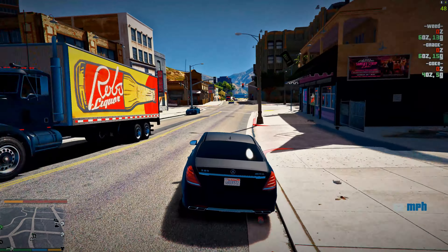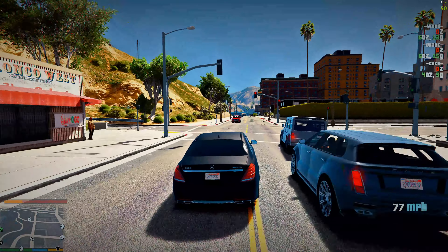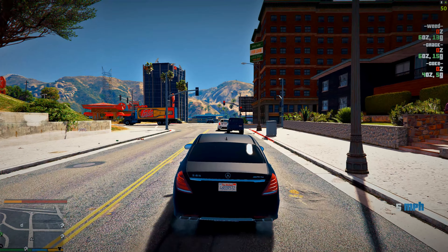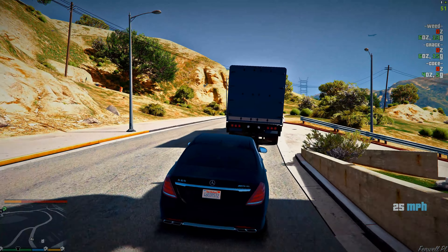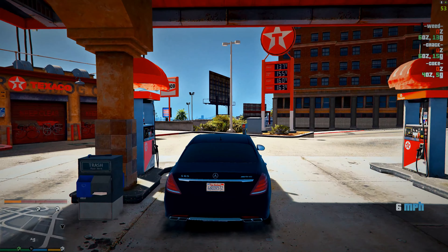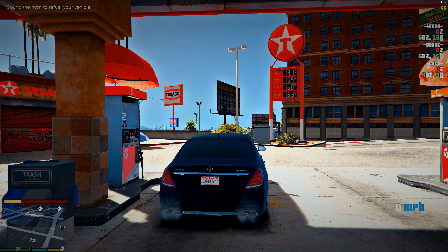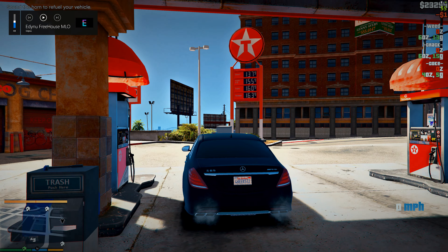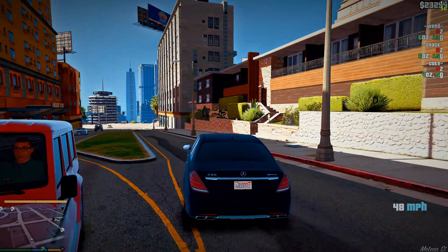First of all we have to get some gas, so let's head out here and get a little bit of gas real quick. As you can see it is a beautiful day out here in the Los Santos world. Hope everybody's having a good day or night wherever you may be. You know Big Frank likes to drive fast — it is a must. Let's pull into Texaco and grab some gas real quick. Super is $1.60, Techron is $1.63, let's fill up on that Techron.